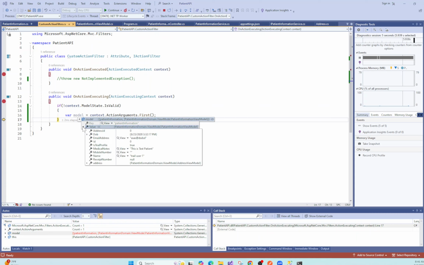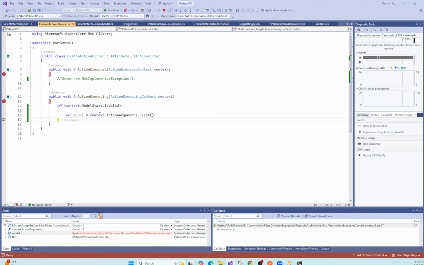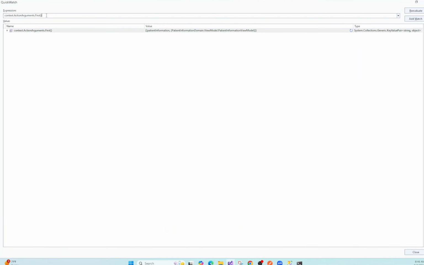Or else action arguments dot patient formation. No, what you're getting if you say 0?